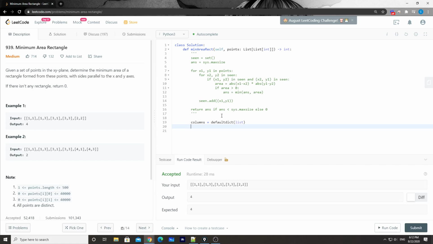And then for x and y in points, actually, it should be y coordinates.